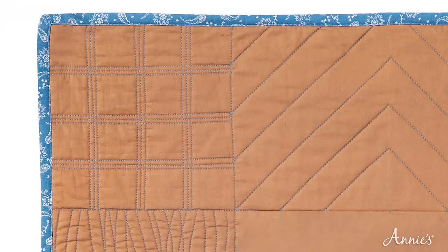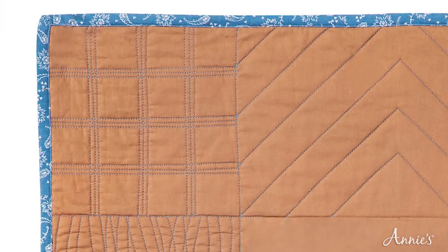The next pattern is building on the first. You can stitch this design on your quilt with no markings if you have a patchwork design like a checkerboard or a 9-patch, a 4-patch, anything like that with seams. Since I don't have seams on my fabric, once again, I'm going to be marking it. And I'm going to be marking it in a 1-inch grid.